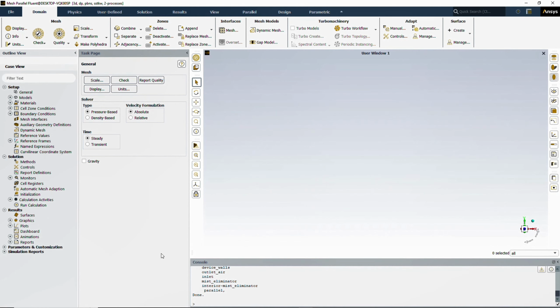After a few moments, the mesh file is loaded into the ANSYS Fluent, and here you can see the work done in the console.